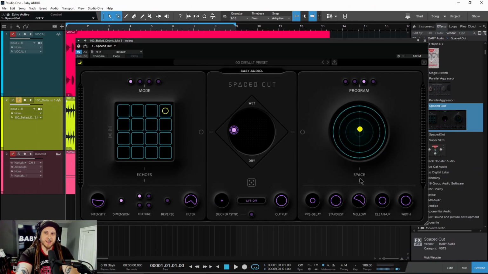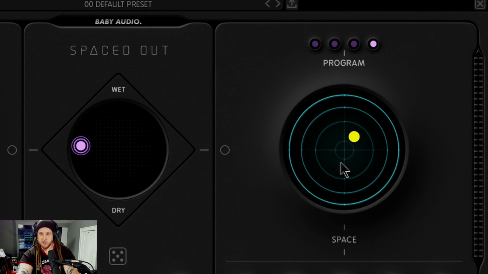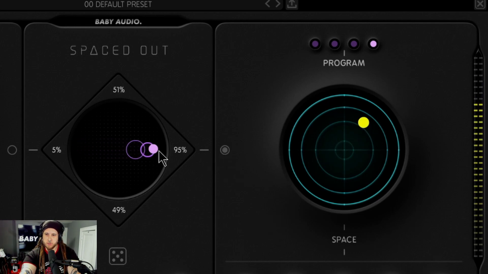Then over here on the space side or the reverb side, different kind of programs. So think of them as rooms or spaces: vacuum, small space, medium space, or outer space. Then we can drag between the types and the lengths. So we have cosmic, alien, trippy, and lush over here. The overall length of that, essentially the space of the reverb. Make sure I turn it on. Pull this over. You can really hear that. So we're in outer space. Get much smaller.